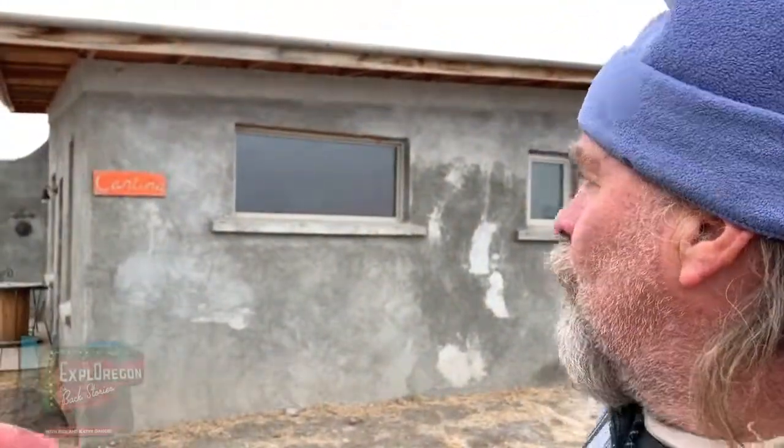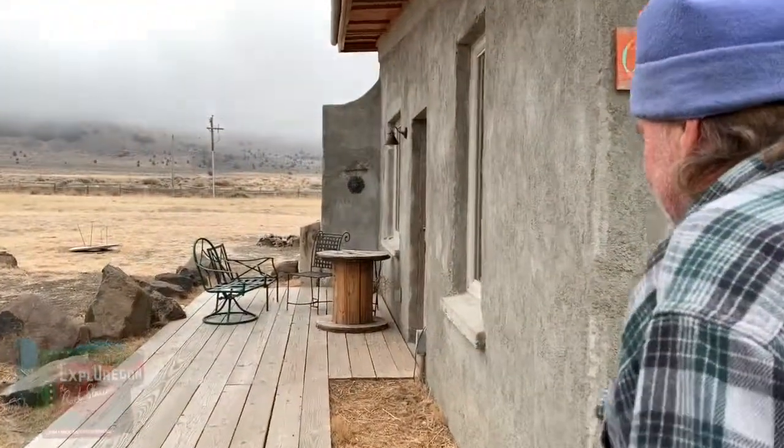Okay. So these are Pumice Creek cabins. The walls are about a foot thick, double cage of rebar, and we used pumice from the Crater Lake eruption. We had it sent here, and then we batched it all on site. Pumice is just lightweight in nature, a lot of entrapped air. The walls are about a foot thick, and stucco. So that's just pumice with stucco on the outside of it. Right, it's a lightweight concrete. There's a little place you can see where I hit it with the backhoe, and you can see what the walls are there.